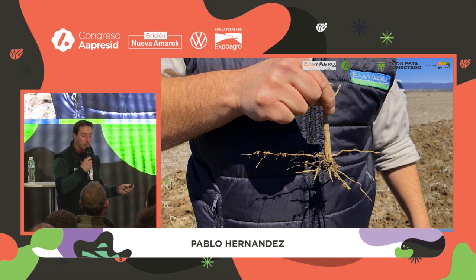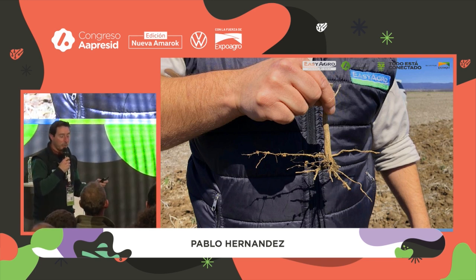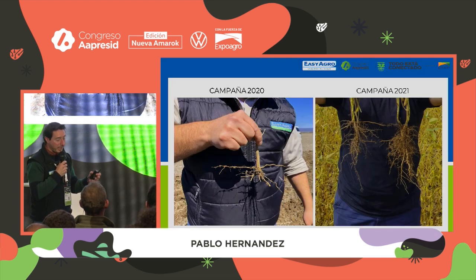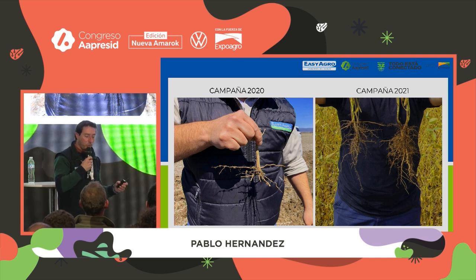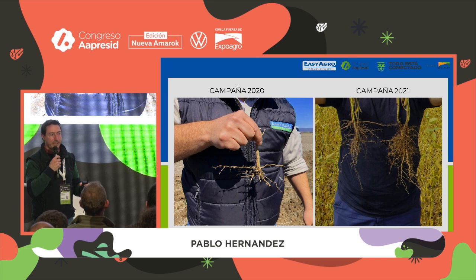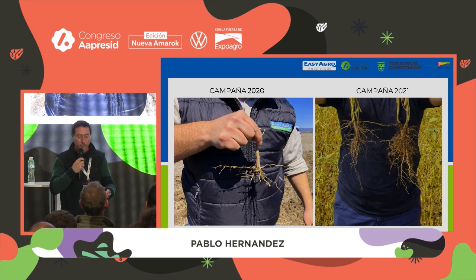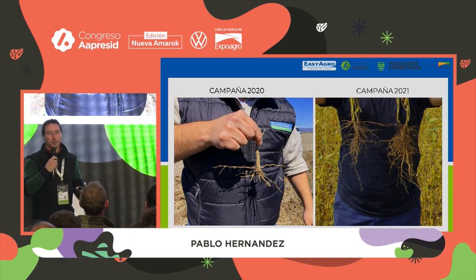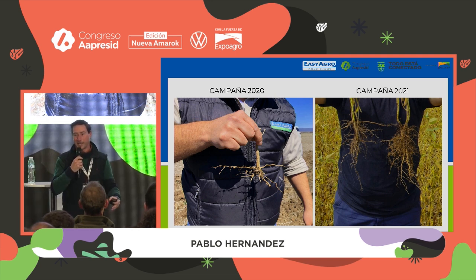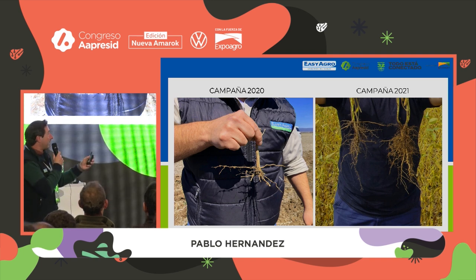When we conducted the study, this is the problem that we found. The previous crop had horizontal roots. We decided to apply vertical tillage. Half of the circle was planted with soybean and the other half with maize. We need to show this because these are the results. To decompact, to plant soybeans, we are not helping the system to have continuous improvement over time. We are just obtaining immediate results for this season.